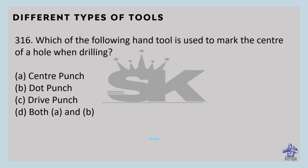Which of the following hand tools is used to mark the center of a hole to be drilled? That is the center punch. It is used to locate the center of holes or to deepen a focal point. The point angle of a center punch is 90 degrees. They are made of high carbon steel, hardened and ground.